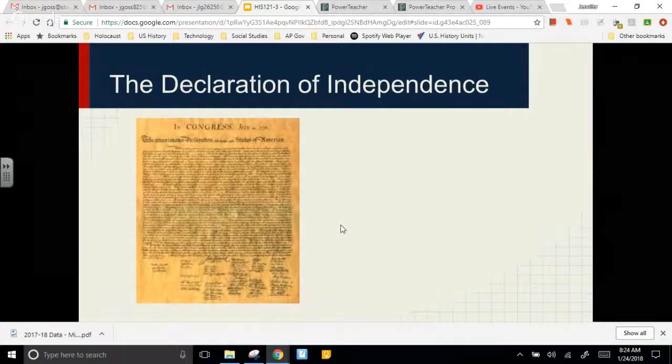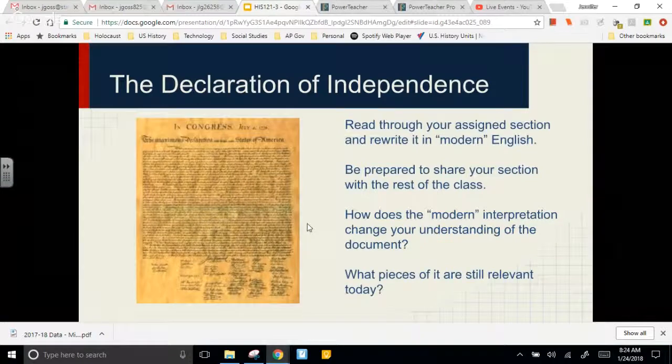The Declaration of Independence is available for you in the course documents section of the course. If we had been in class, I would have had you look through a specific section of the Declaration of Independence and actually change it into modern English, and think about how this particular document is still relevant today. Unfortunately, since we're not together, what I would like you to do is to pause the lecture here and take a moment to read through the Declaration of Independence and think about how it is still relevant today and what exactly it meant back then.